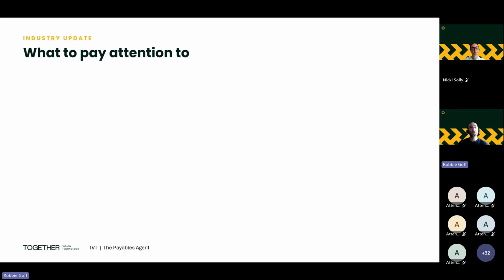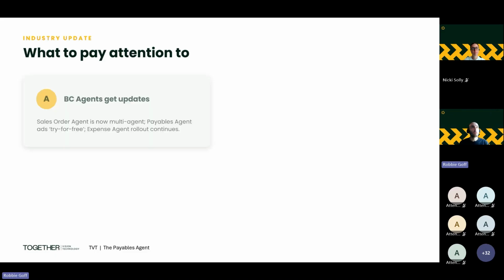I've broken this down into 2 kind of Microsofty things and 2 bigger picture things. The first is agents have been getting lots of updates, and this is as part of 28.3. So probably most crucially, the expense agent, which we spoke about in our last webinar, and we also spoke about at the beginning of the session, that should be with most of you now. That should be in your environment as of 28.3. Again, there will be a webinar to come on that. It's probably going to be in the next 2 to 4 weeks, but don't take my word for that. But it will be coming.